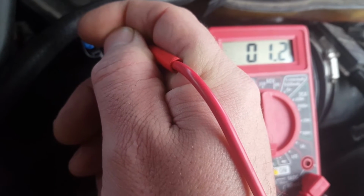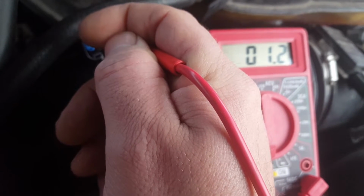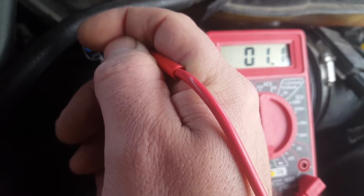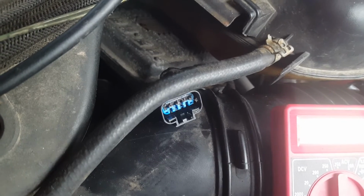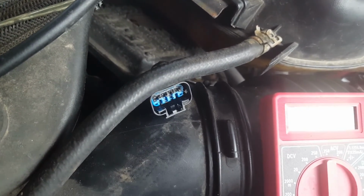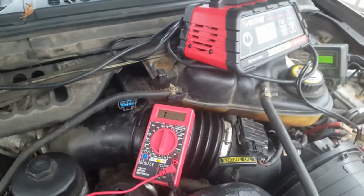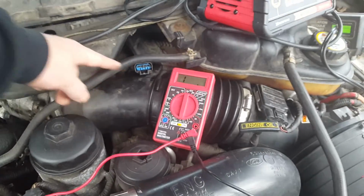It should be between a half and probably 2 is probably the highest it should go. But even if it's slightly higher, I wouldn't really be off. But if it was nothing, then it would ground it out. And if it's a really, really high resistance, then it's bad. But that whole side's good, and going to the engine's gonna tell me these 4 are bad. But this harness tells me it's good right here.